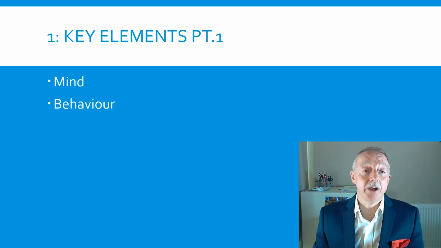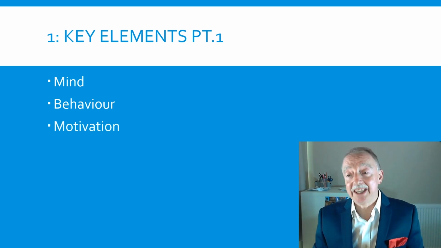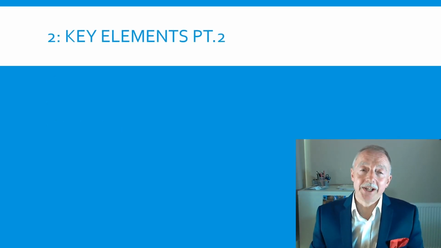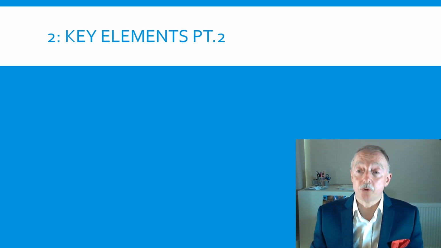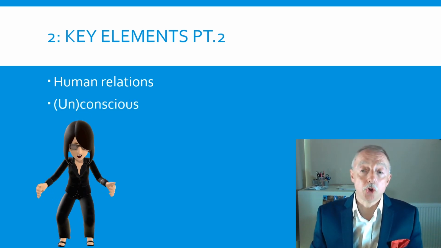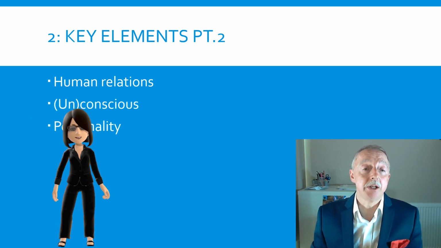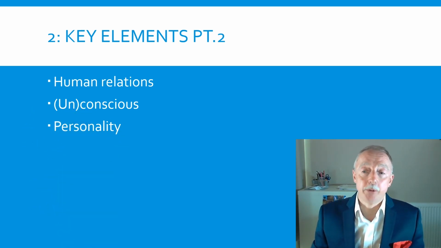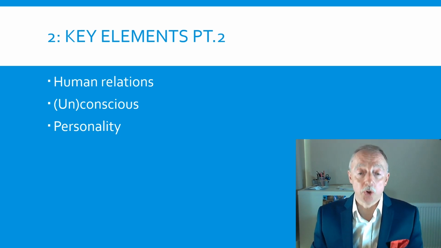So, key elements, first of all, I would identify three: the mind, behaviour and motivation. These are key elements that are studied in psychology. Next, I would identify another key three elements in the study of psychology: human relations, the conscious and the unconscious mind, and personality. Again, these are another three key elements that you find if you study psychology.